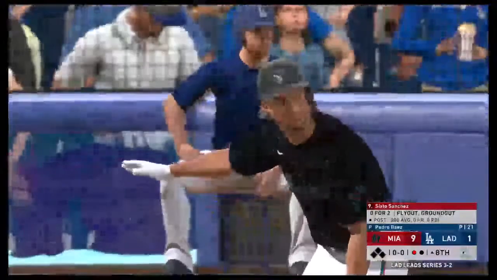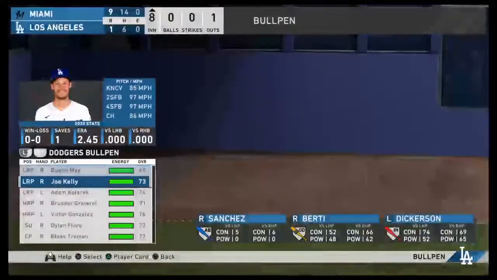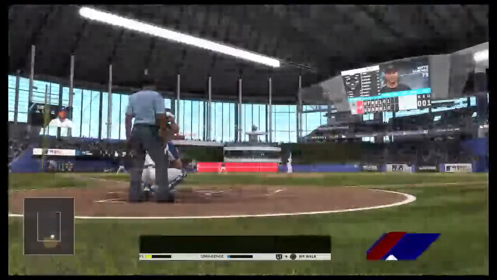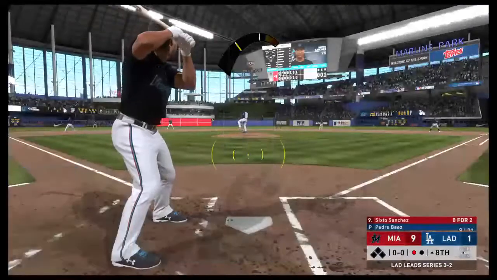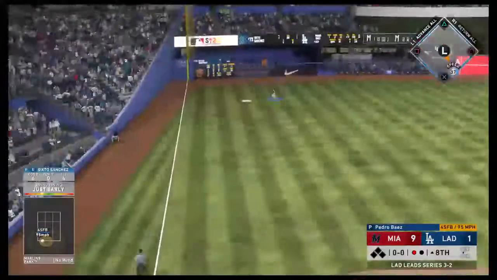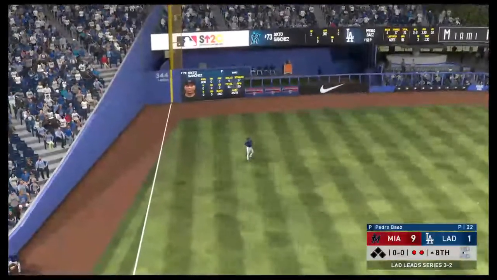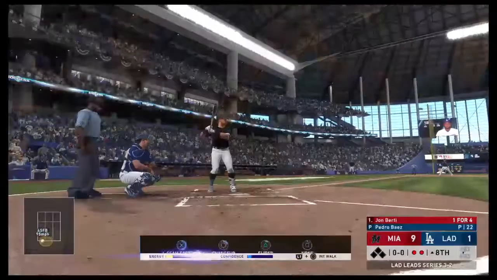So stepping in, Sixto Sanchez. He's hitless in his two at-bats so far. First pitch of the at-bat. Pulls this one in the air out to left. Pollard giving chase. He tracks it down and makes the play to record the second out.